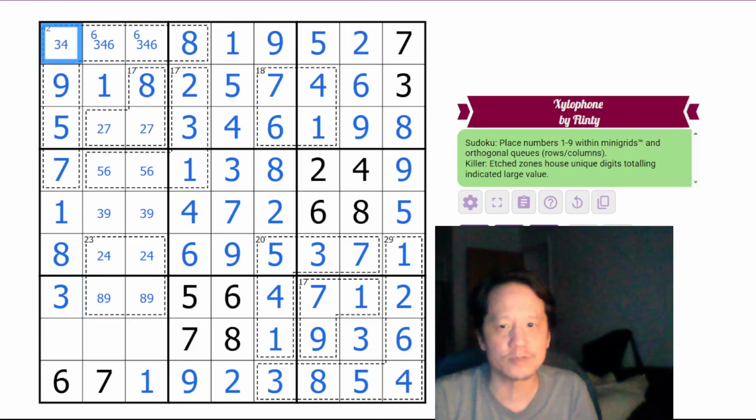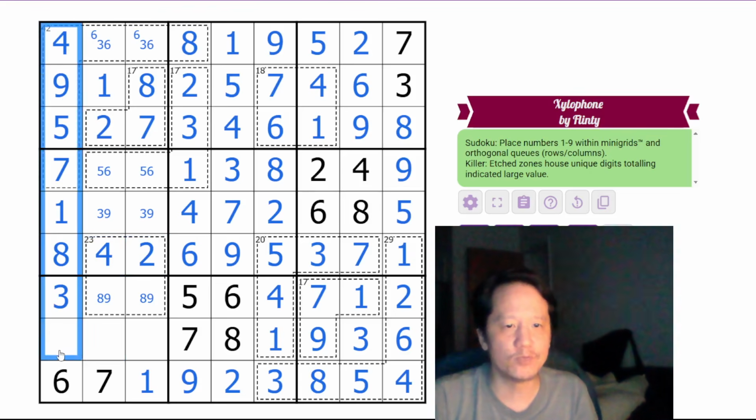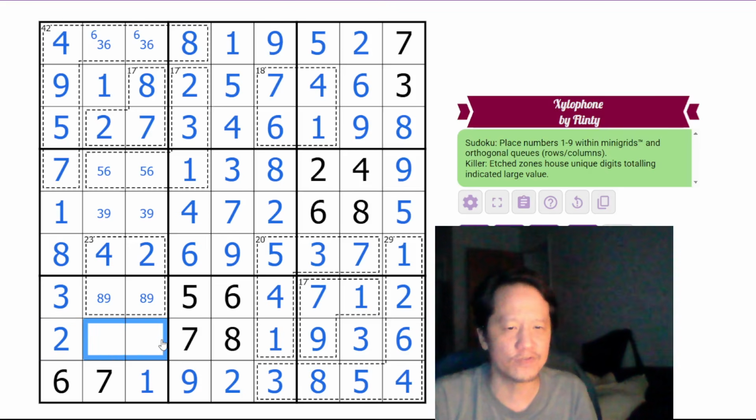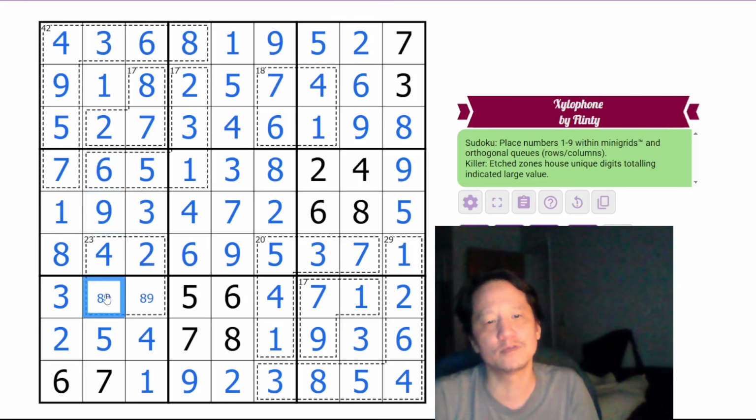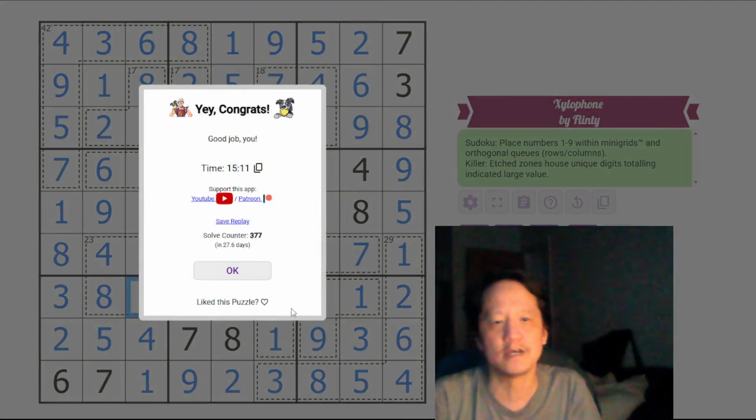3 eliminates 3 in the rest of the column, so that's 4. No 4 here. 7 eliminates 7 here, so that's 2 and 7. 2 eliminates 2 here, so it's 4 and 2. Remaining digit in column 1 is a 2. We have 4 and 5 remaining, and this can't be 4 because of 4 in the column, so it's 5 and 4. 5 eliminates 5 here, so it's 6 and 5. 6 eliminates 6 here, so it's 3 and 6. 3 eliminates 3 here, so it's 9 and 3, which makes this 8 and 9.